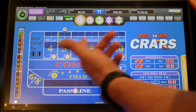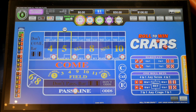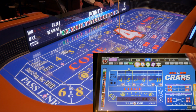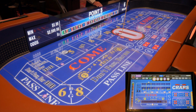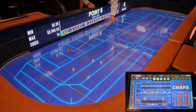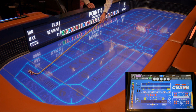Oh, we got to turn them all on because we physically turned them off. So let's do a place on the 6. Automatically they would turn on, but because I had hit the all off button, it stays off until you override it. So that's pretty much it. You do have some hot bets over here. You can pull out in that menu. It'd be locked out now. I couldn't make a bet on it because the timer dropped.